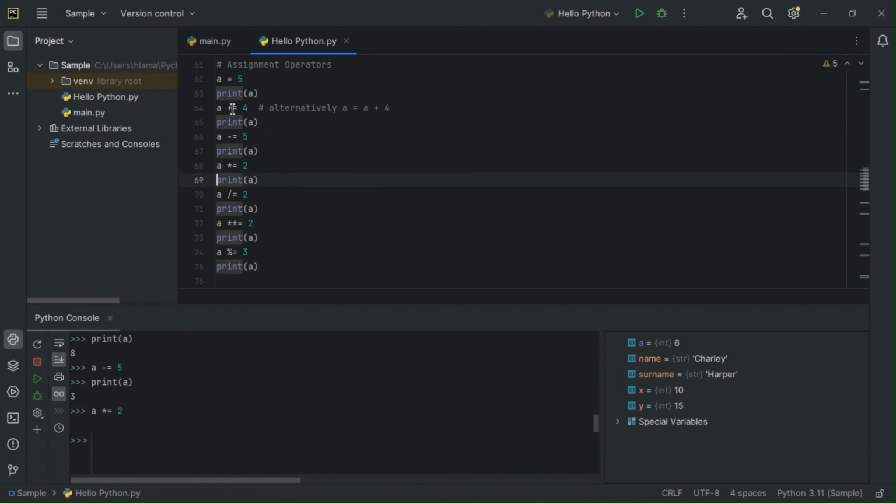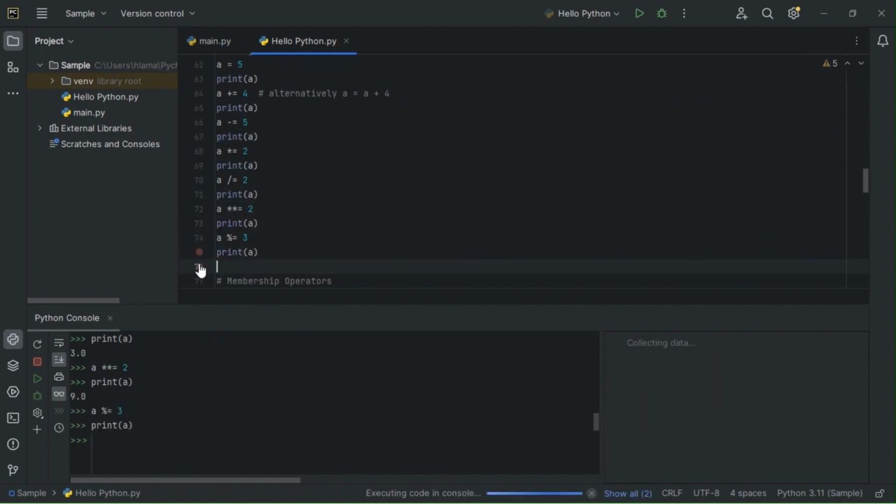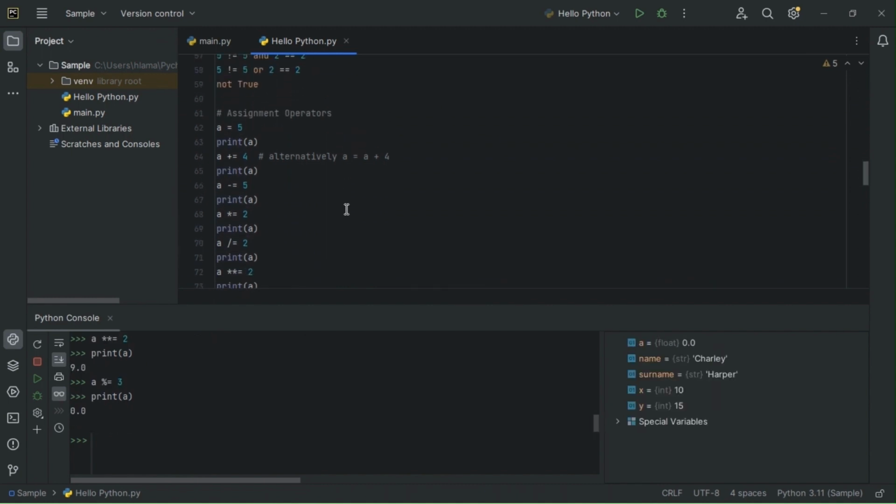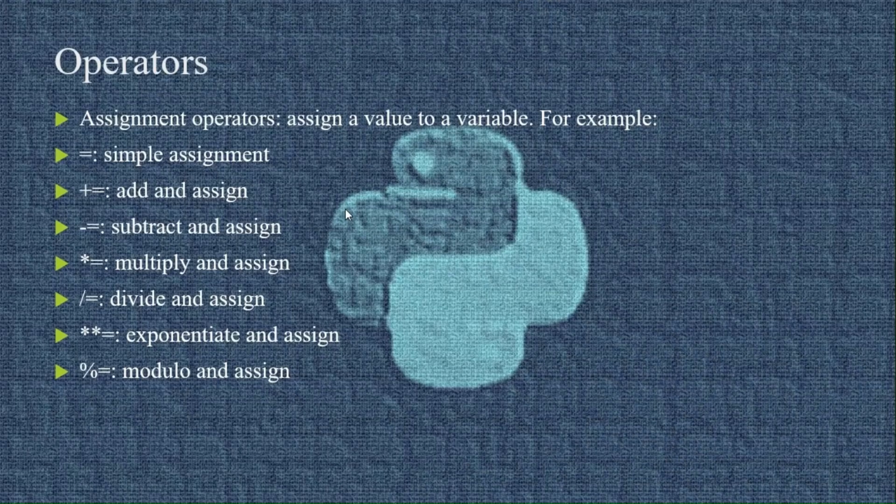If you say a multiply is equal to 2, then we are saying we are multiplying the 3 that we got here by 2 and then showing the new value. So we are going to get a 6 there. I hope this is clear. Are we still together? I hope so. So basically you can then see how the rest of it works. You just use the operator first, then assign the new result into the variable. Okay. So that's how they should be working here, etc. So basically that's the assignment operators.